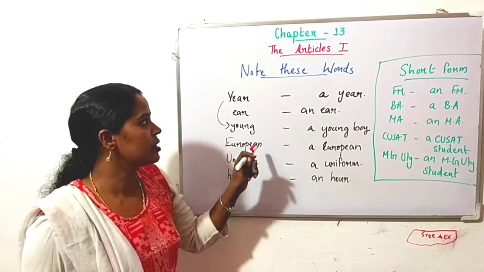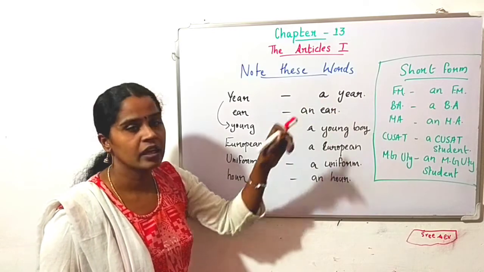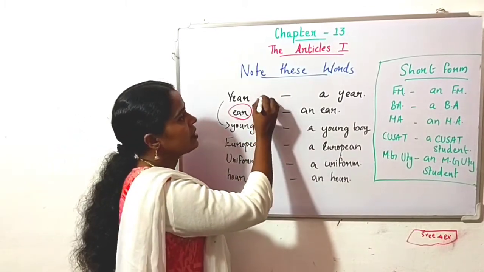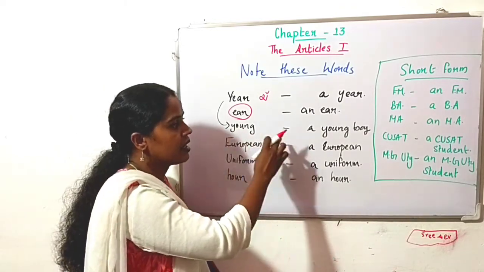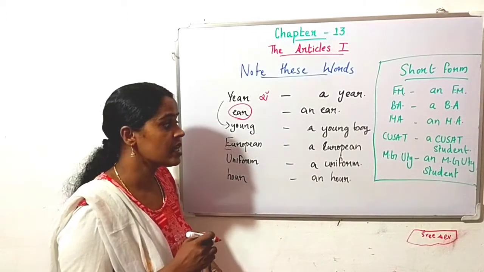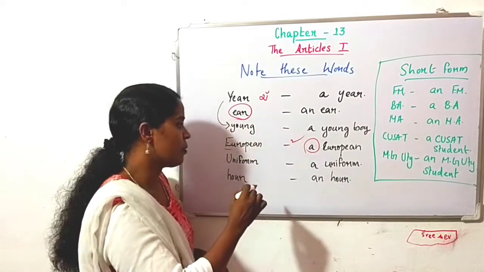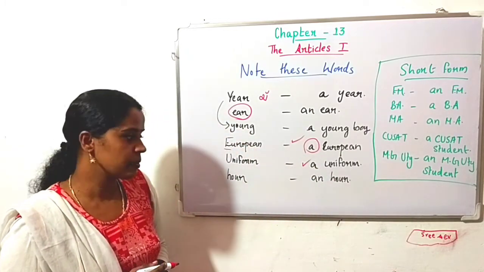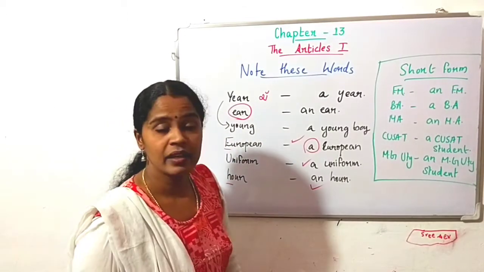Here are some words that we should note. Year: before the word 'year' we can use 'a', because we begin this word with 'year' sound. So there is 'a year', just like 'a young boy'. Then European: begins with 'E' letter, but the sound is 'U', European. So here again 'a', a European. Then uniform: a uniform. Then hour: 'H' begins the word, but 'a' is the sound, so here it is 'an', an hour.